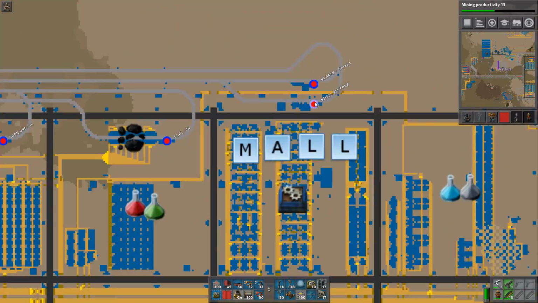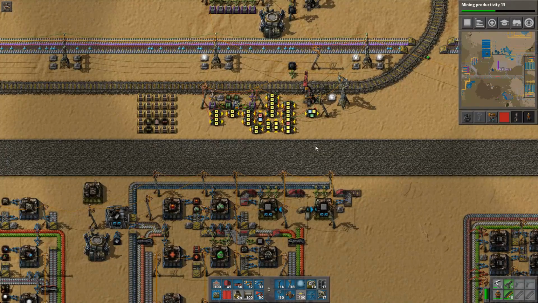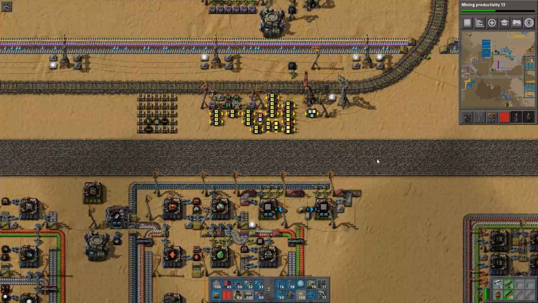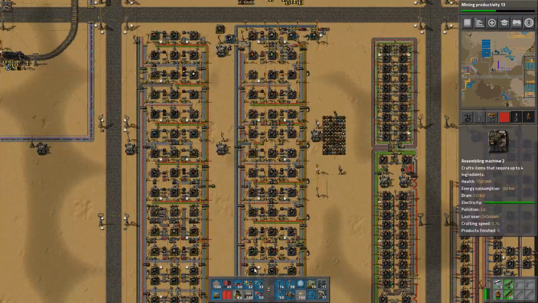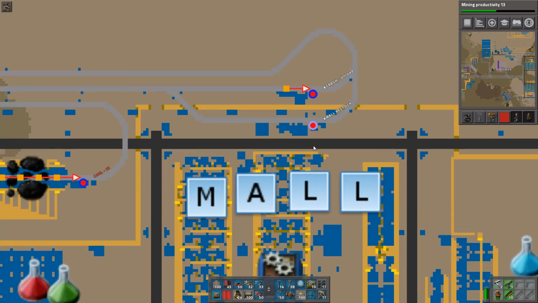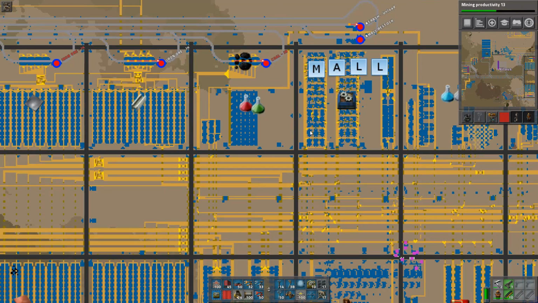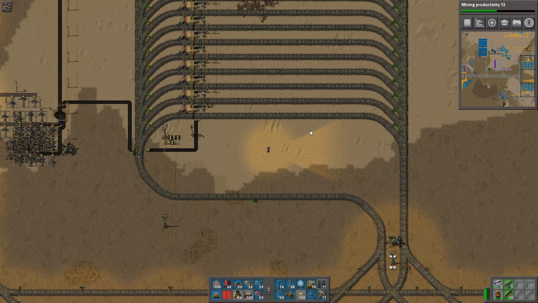At the end, I should just mention that this monstrosity here is a setup for build anything. It is a work in progress. I'm not even going to dive into explaining it, but when this one is being hashed out a bit more, this is basically you send a request saying, oh, I want 7 of those, 5 of these, 10 of those, and then it's located next to the mall, and then requested itself. We're not going to go into that because it is even more magical, and I think this is enough circuit network for one video.